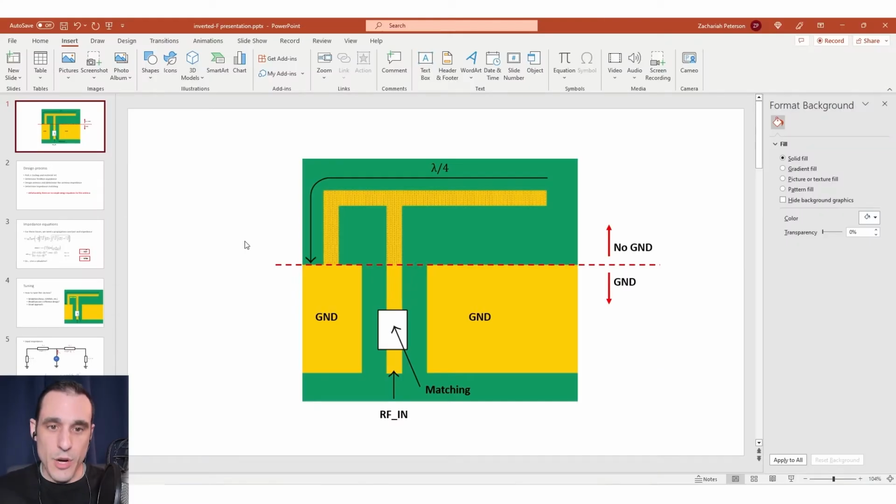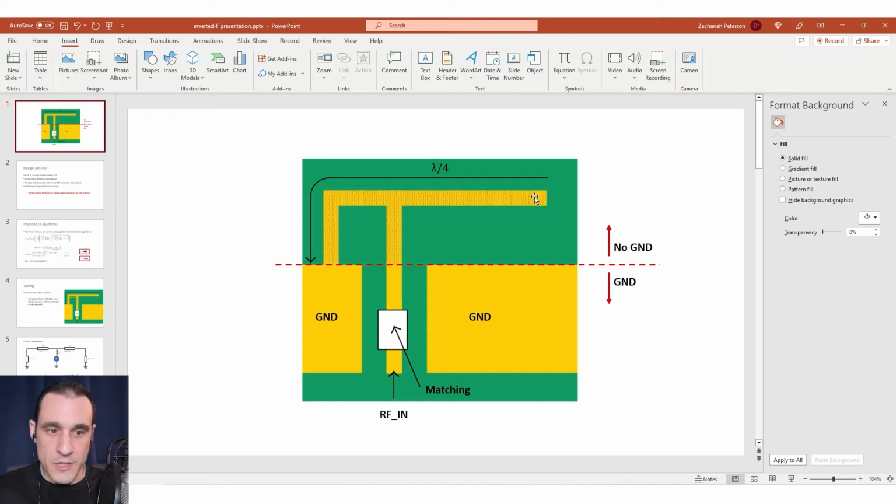So what's a design process for this type of antenna? Well, first of all, you're going to notice here that we have this lambda over 4 designation. And what that is telling you is that this L-shaped section running from here all the way down to the edge of this leg is a quarter wavelength. So this is a type of quarter wavelength antenna. And then here, this leg on the left that's coming back down, it does connect to this ground region. We have a direct connection here. This is shorted. And then here on this side, this is open, so it's not connecting to anything.